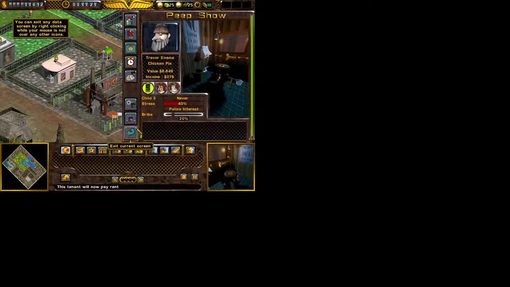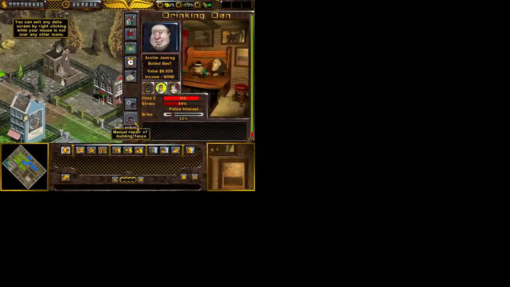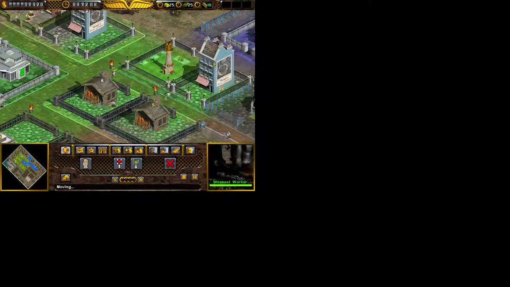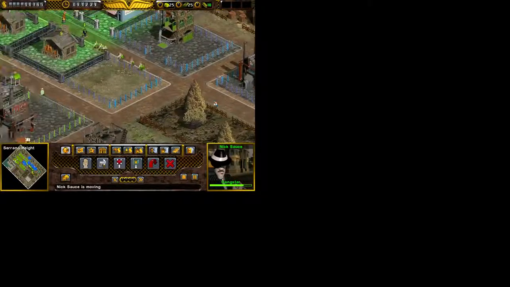How many level 2 tenants do we have? 6 is a lot for 2 buildings, so let's start making them have cash. Alright, we got our level 1 guy back up. Well, let's take over this coffin maker. When are you going to build this pool hall? Is that it right there? Yeah, that's it. Alright. We're going to take over this coffin maker. He's going to get that pool hall built. And then this will be the end of the scenario.